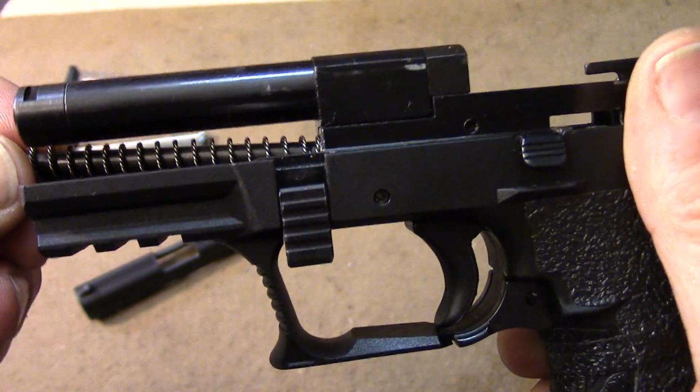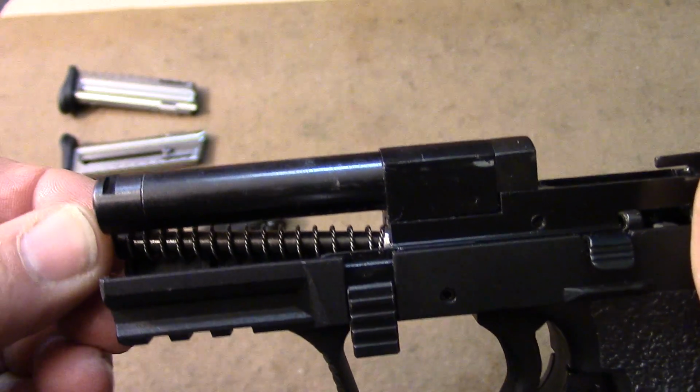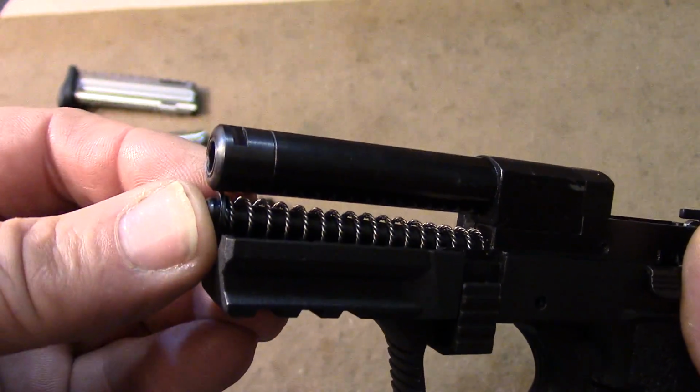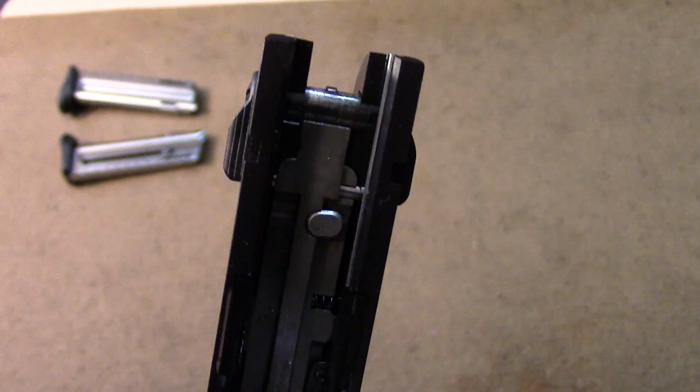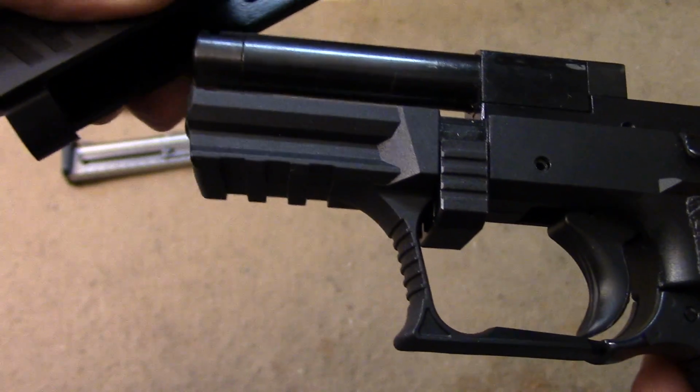To reassemble it, just put your end with the screw head on it into the little guide in your receiver there. When you do, there's a view of the typical striker fired or modern polymer slide. No barrel in it, of course. The barrel stays attached to the gun, which lends to some accuracy.